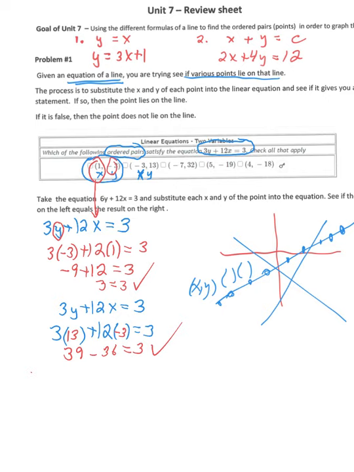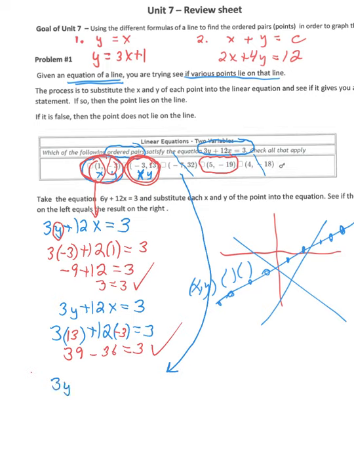And let's check the next one out, which does not work. So we've got the first 2 points. Those first 2 points that I'm circling in red are on the line, and I will tell you that you should also get that this point, 5, negative 19, is not on the line. And the other ones that I left blank, I'll put a little blue slash mark through very lightly. Those will not be true. And I'll just double check this one here. Let's make sure that we realize that that one is not true.